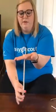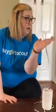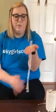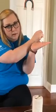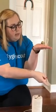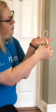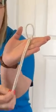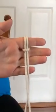Hopefully everybody can see this. Okay. So my ends are dangling here. So what I'm going to do, and your hand is going to look a little different than my hand is because I've got it on camera right now, but I'm planning to take these ends and pull it through the back of my loop here. So I'm going to take my ends, hold them together, and pull through the back of my loop. Get a closer shot of that. And we're just going to keep on pulling. I'm going to let my pointer finger here be a nice base for the lark's head knot to stand on. So we have a lark's head knot now, and I'm going to go through all of these multiple times.